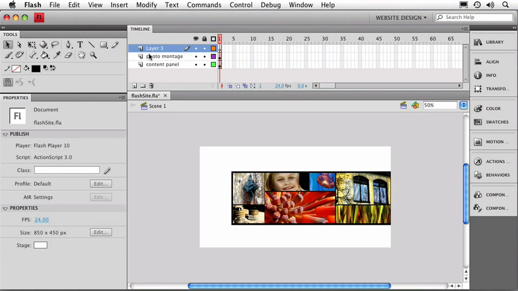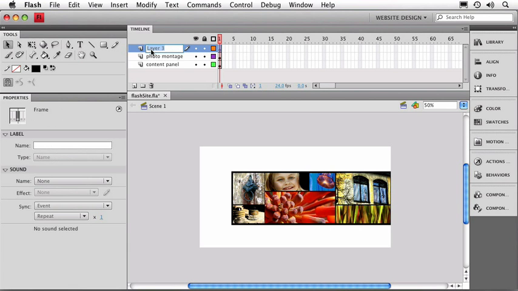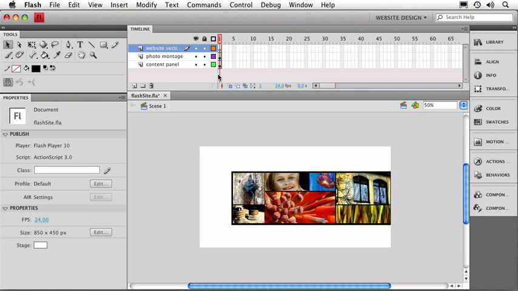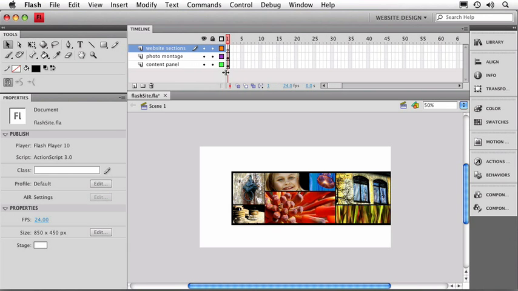And the text that I'd like to put on this layer will be the button labels that we'll use eventually for our website. So I'm going to name the layer by double-clicking on Layer 3, and we'll change the name to Website Sections. I'll hit Enter, and I can even move my layers out just a little bit so we can see all those names. And let's try out the text tool.